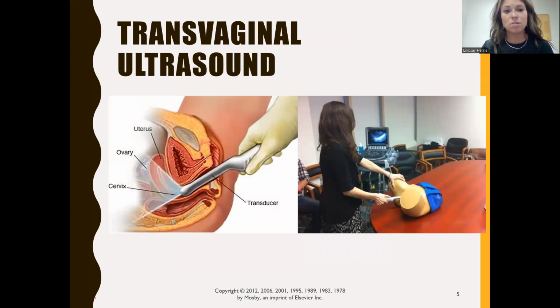This is a transvaginal ultrasound. So the probe goes into the vagina a little ways, and it's like a camera getting very close to the uterus and the ovaries, like a pelvic exam. And we actually have a model like this on the right that you can practice transvaginal scan on in the lab. So you kind of know how to move and orient the probe before you get into clinicals.